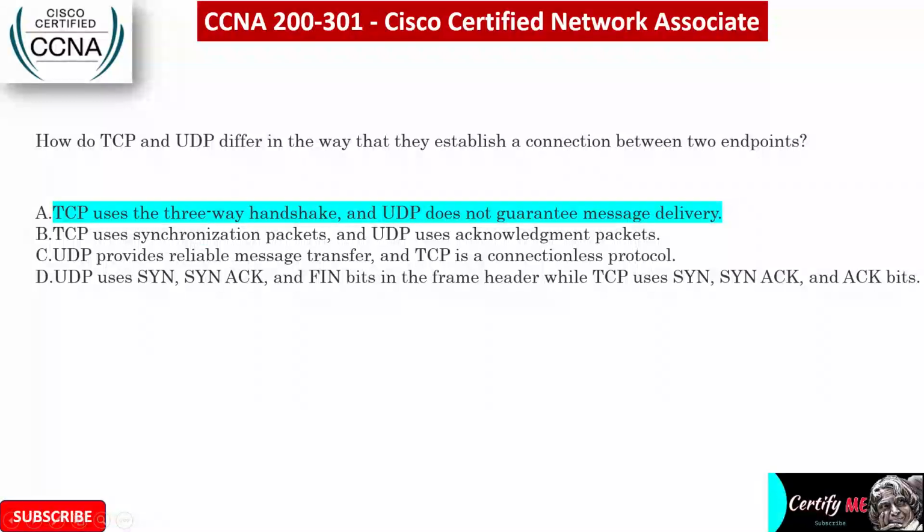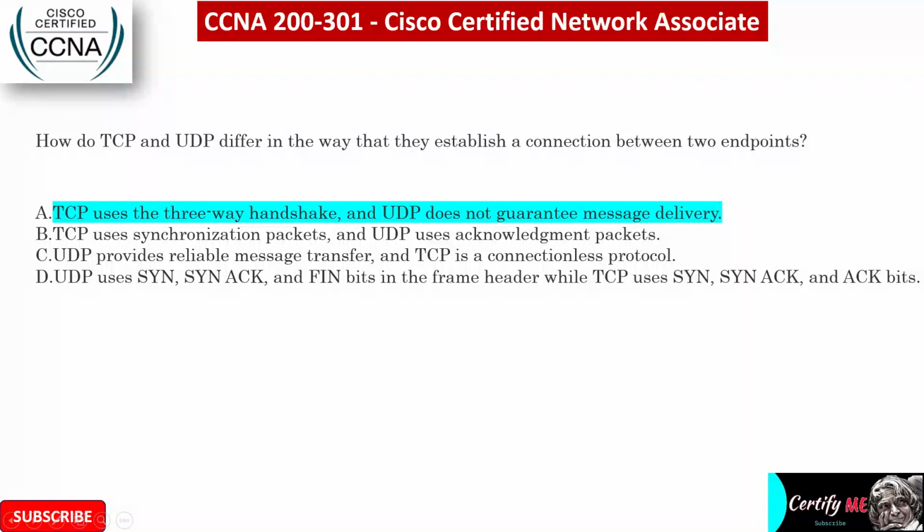How do TCP and UDP differ in the way that they establish a connection between two endpoints? The options are option A, TCP uses the three-way handshake and UDP does not guarantee message delivery. Option B, TCP uses synchronization packets and UDP uses acknowledgement packets.